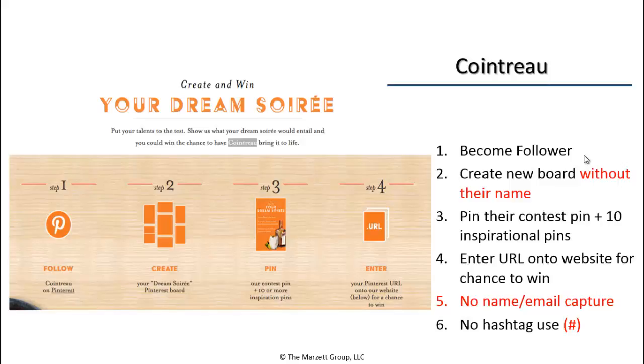But then you do have to pin their contest pin plus 10 inspirational pins. So you have to take that contest pin that they create and also come up with 10 pins that inspire you. And you have to pin those. You have to enter your Pinterest URL on their website to win. Now, it doesn't say here clearly any name or email capture, but I'm pretty sure on their contest page, they do have you actually enter that information, which is good. You don't want to just send them the URL, then they have to dig up your information from Pinterest itself to try to let you know that you're even a winner.